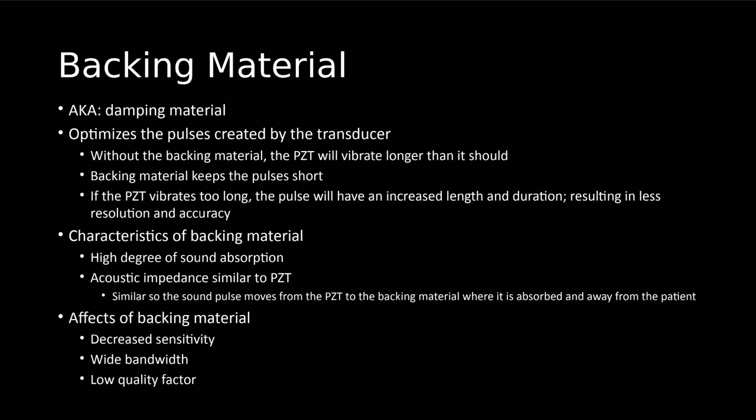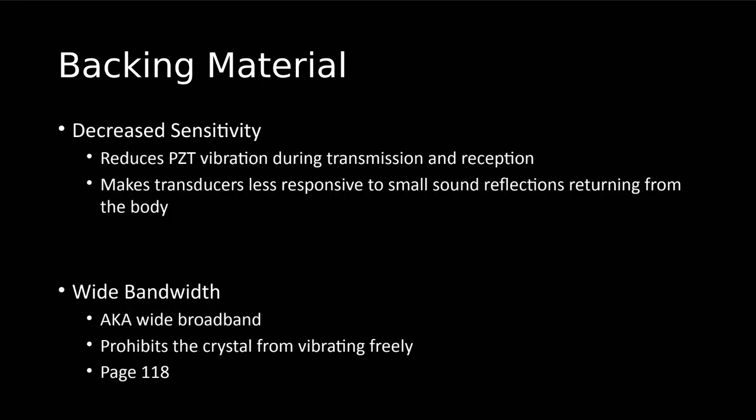Bandwidth and quality factor, or Q factor, are inversely related to each other. So when you have a decreased bandwidth, a narrow bandwidth, you have an increased quality factor. So just keep that relationship in mind too. And then just kind of everything that we previously said, decreased sensitivity, that is going to make our transducer less responsive to those smaller reflections that we could be using for clinical purposes. And that wide bandwidth, that is just going to allow more of a range of frequencies to travel through when we don't necessarily want that.